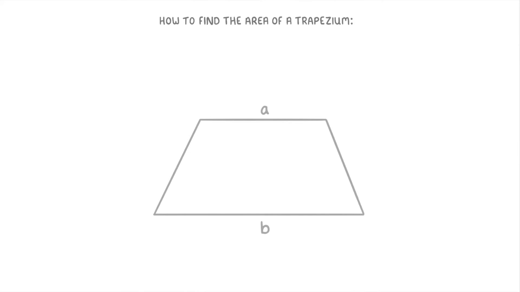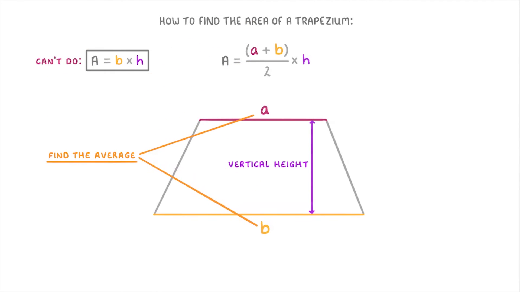The last one we have is the trapezium with the formula that area equals (a + b) over 2 times h where a is the top side, b is the base and h is the vertical height. Now the reason that this formula looks a bit complicated is that in trapeziums the top and bottom sides are always different lengths and this means that we can't just use the formula area equals base times height as we would with a rectangle or a parallelogram. Instead we have to find the average length of these top and bottom parallel sides and then multiply that average by the vertical height.